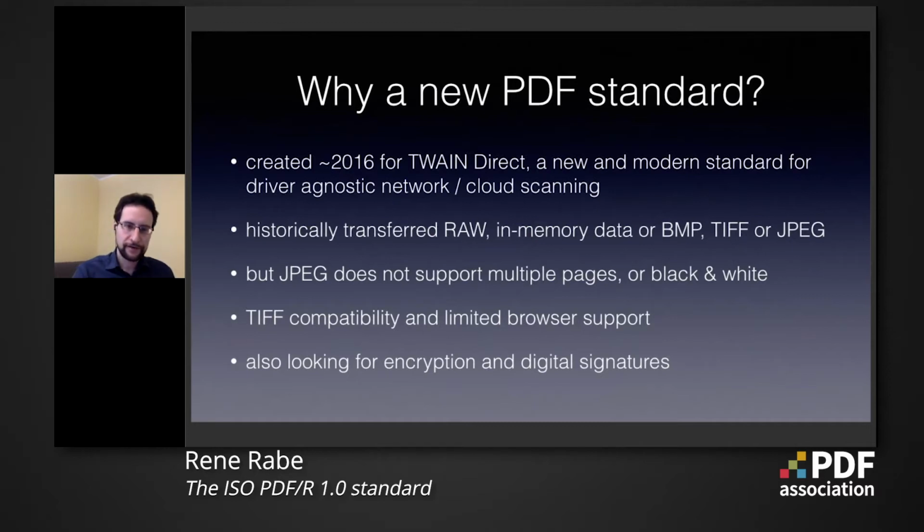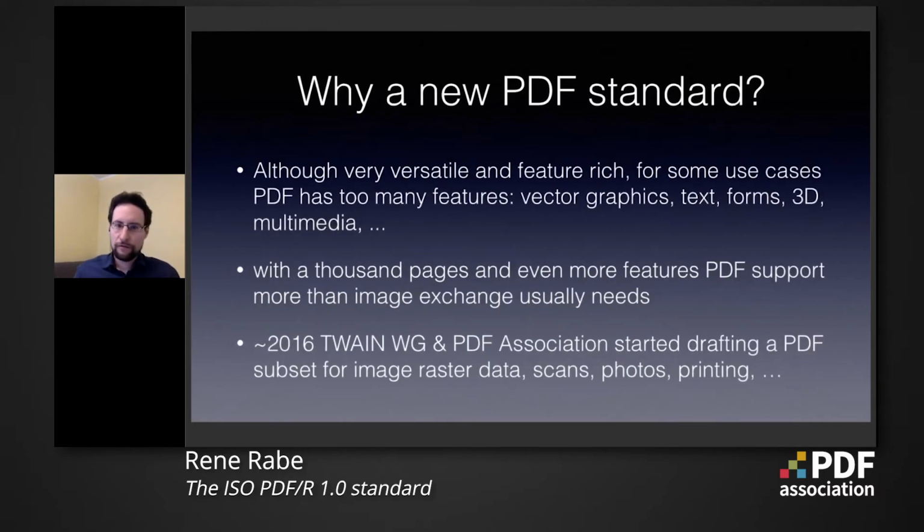So we could, of course, also just have used PDF. And although PDF is very versatile and, as you certainly know, very feature rich, for some use cases, such as ours, PDF simply had way too many features. For example, vector graphics and text, what you use on a daily basis for all your emails and Office documents and so on, even 3D and multimedia. But that is everything we didn't need in scanners and printers.